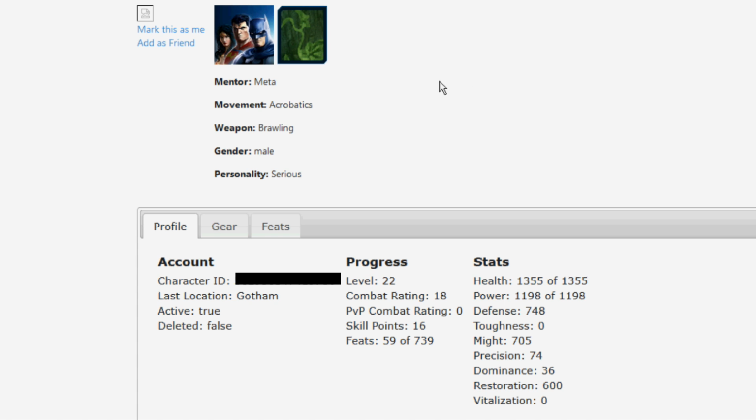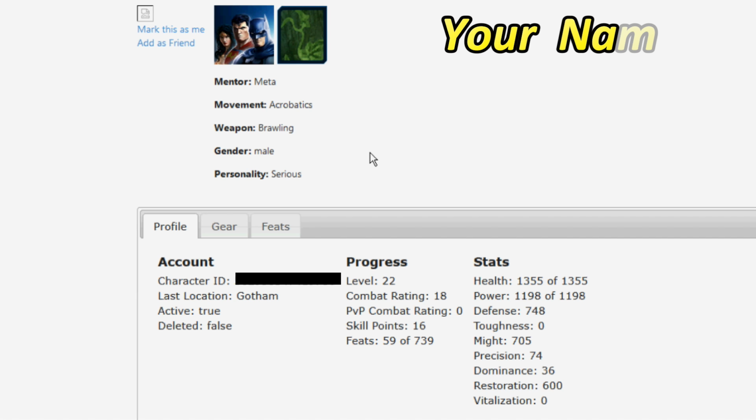Mark this as me. But go ahead and check that this is your guy or your gal. I can see my mentor was Meta. That's right. My name is correct, even though it has an underscore and a 1 or an I next to it, which I think Daybreak added because my name never ended in an underscore I.